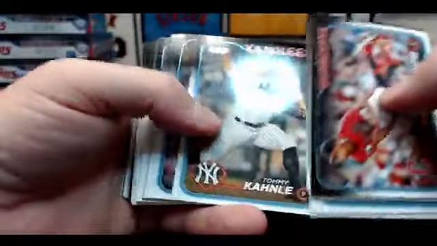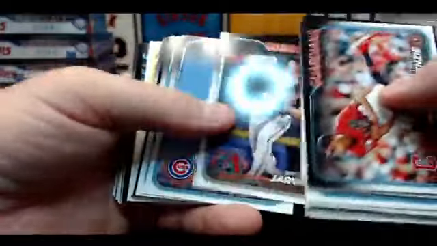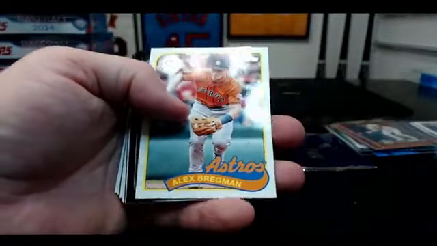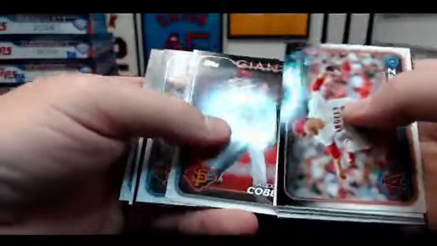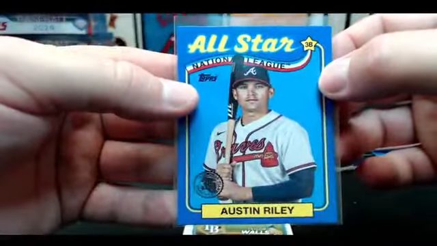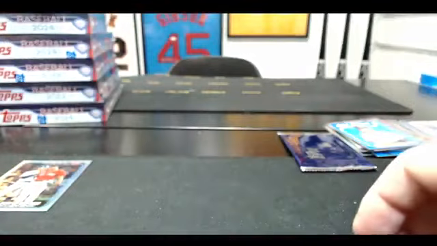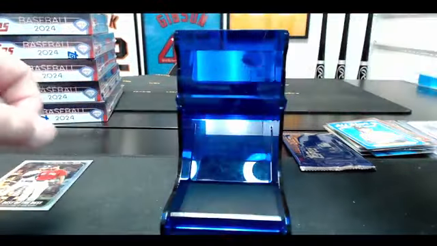Marcus Stroman, significant stats. Kerstad. Alex Bregman, '89. Austin Riley blue. That was very bright. Blue '89 All-Star. Those are unnumbered. All right, real quick. We'll go Mookie is odds and Devers is evens. Evens. Let's go, into Red Sox.